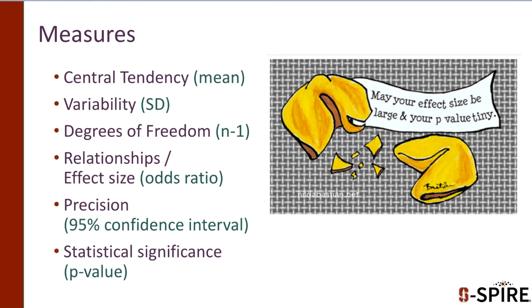Relationships between variables, or effect sizes, are often the main study results supporting the research hypothesis. Examples include odds ratios, hazard ratios, and correlation coefficients. The precision, typically described by the 95% confidence interval, is based on the sample size and variability. To maximize study precision, increase the sample size.